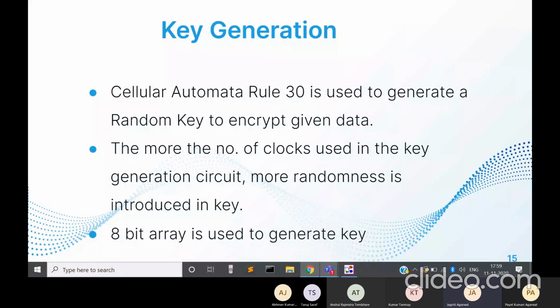For the decryption process, we need the same setup that was used for the encryption. The key given to the key generation circuit must be the same key that was given during the encryption process. The key generation circuit produces a suitable key for every clock pulse. The ciphertext is given as the data input, that is, at the input of the XOR gates for the decryption. The sequence in which the ciphertext is given to the system is very important. The order must be the same as that obtained during the encryption procedure. Also, the clock has to be perfectly synchronized so that the data and the ciphertext are XORed with the same sequence.